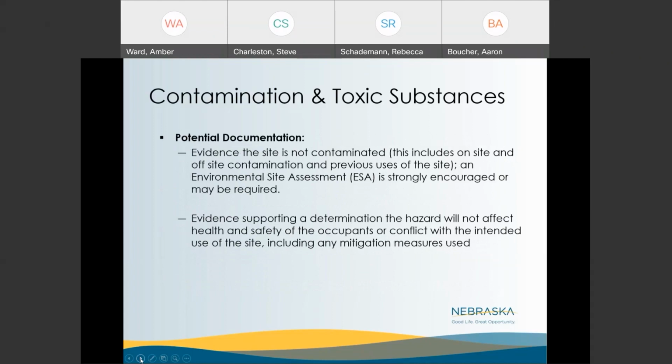So when you do the statutory checklist, it's good to go through and identify the references and sources and provide those as attachments.